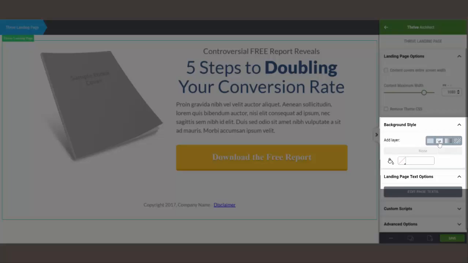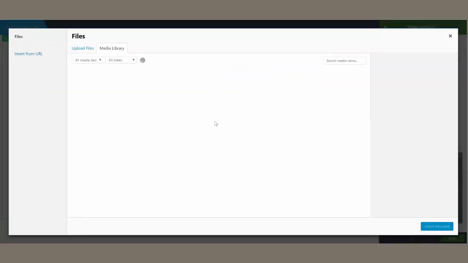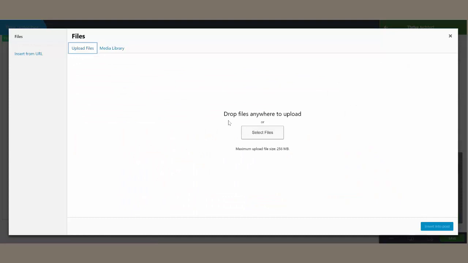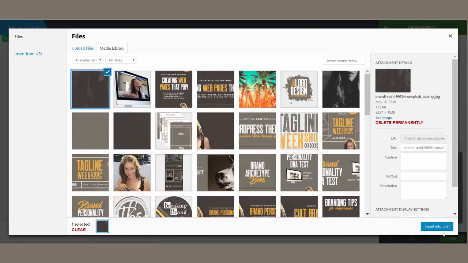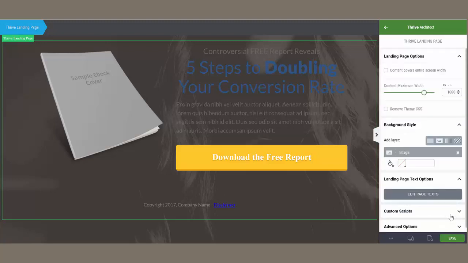So I'm going to click the image icon right here, choose image, and that'll open up my WordPress media library. And I can select an image if it's already uploaded, or go ahead and upload it just like you would in any other page or post. I've already uploaded this image, so I'll click the image I want to use, insert into post. There you go. That's simple. And then just click apply and we're good to go.